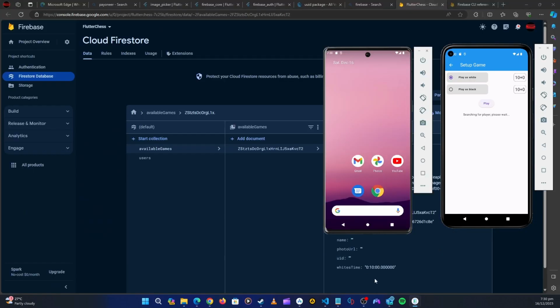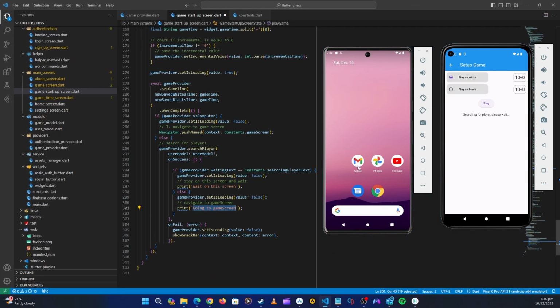Where's the other one? Okay, and then let me run the application. So first of all, let's redo it again. I'm going to delete the data in Firestore and then create again, because I want here to be showing the loading while it still says searching for players. That's the reason why I've put these inside here. But actually here, I don't want to put it just yet, because I want to stop the loading once the other user has joined. So let's not put it inside here. Okay, let's just have it down here.